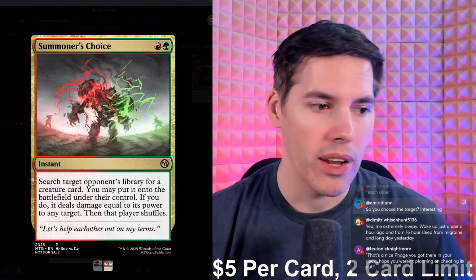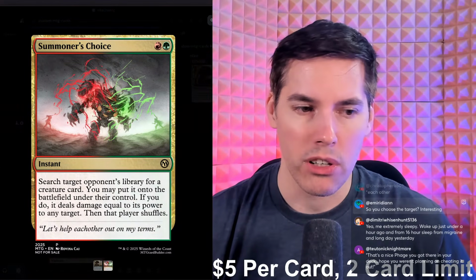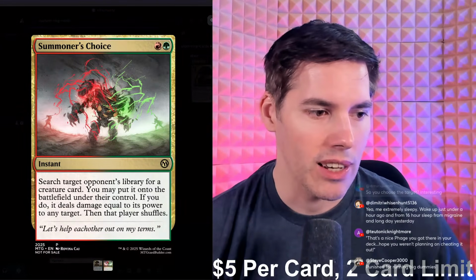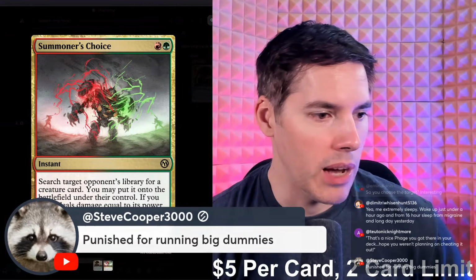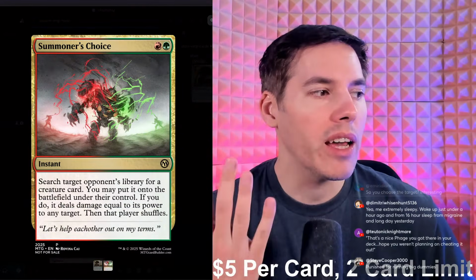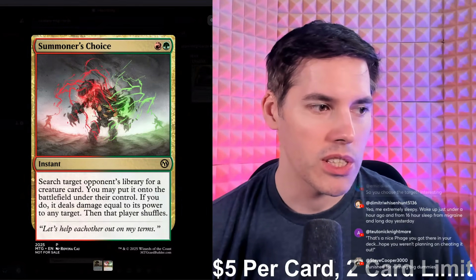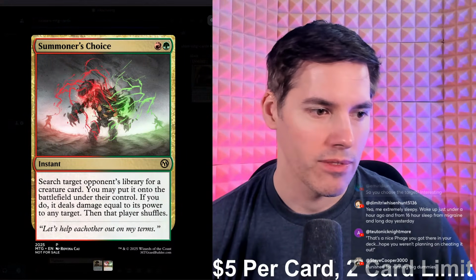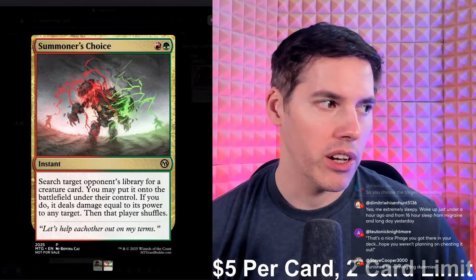If you know your opponent has 10 mana creatures, 8 mana creatures, everyone has something that's big in their deck. Nobody has dumb small things. Yeah, punished for running big dummies. But who doesn't have a big dummy in their deck? Someone let me know if you don't have an 8-mana card in your deck, because you only need one. And then that person becomes very vulnerable.